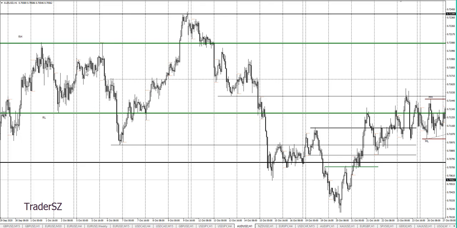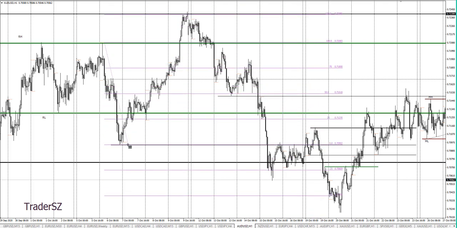So I've told you it's a consolidation environment. Yes, all that sort of stuff will be further confluence. This is just pure SR. I did a concept video before that used level to level, using range levels. You can then introduce those things. That's fine, you don't always need it, but yes, if it was at the mid range, that would be a further high probability setup, wouldn't it? For example's sake, that's a good point you mentioned. But that's above the mid range, isn't it? When we're getting on board, that's higher probability, isn't it? Agreed? So yes, you can do that as well if you want. That's why I said you add in the stuff you like.